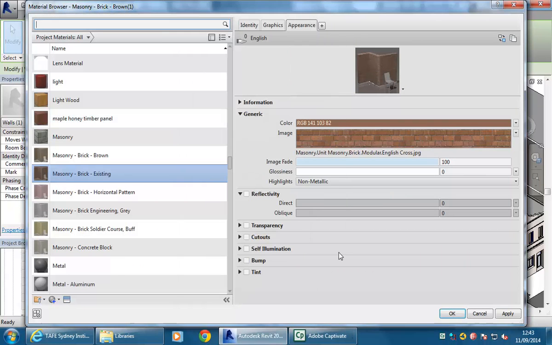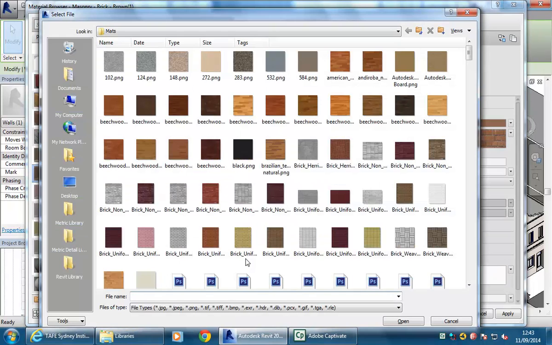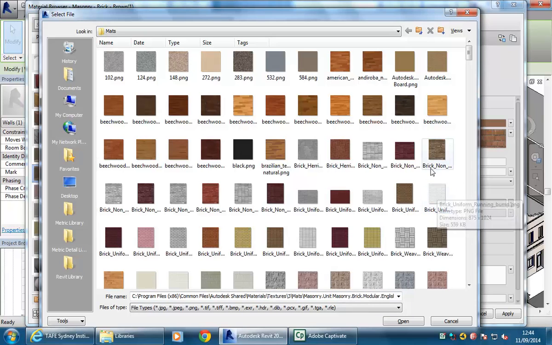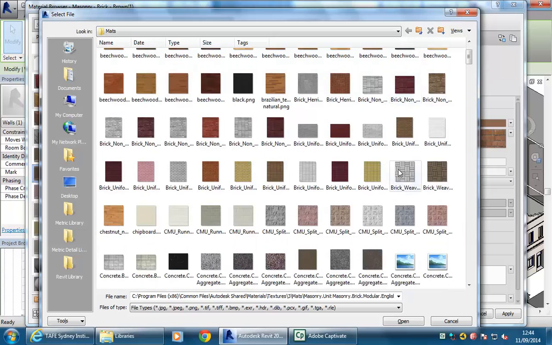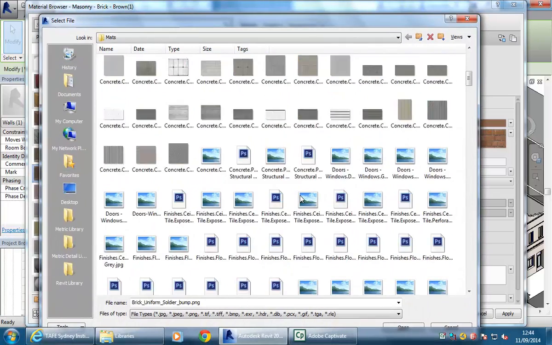And then turn on bumps and use the corresponding bump map image, which I just have to get the right name. So let's look at it here. Masonry unit, so it's right down here.